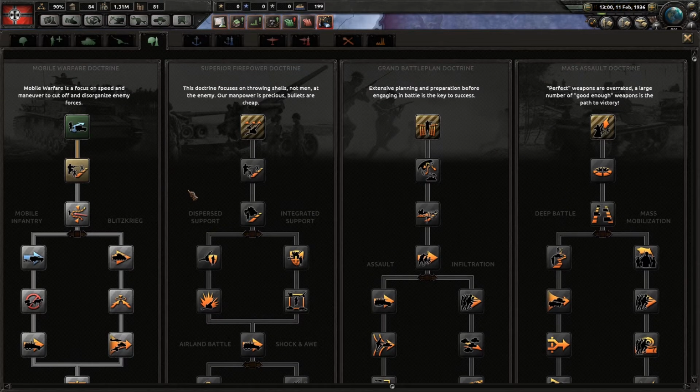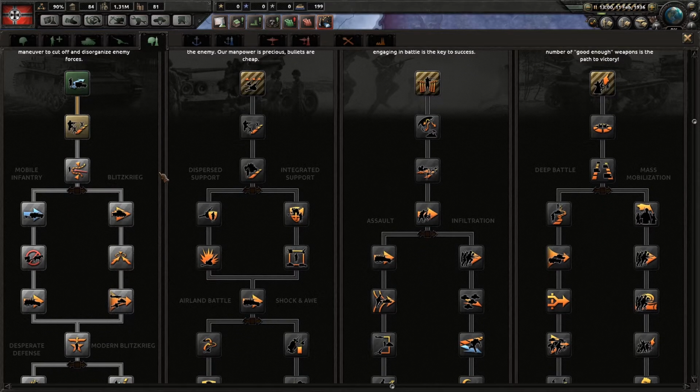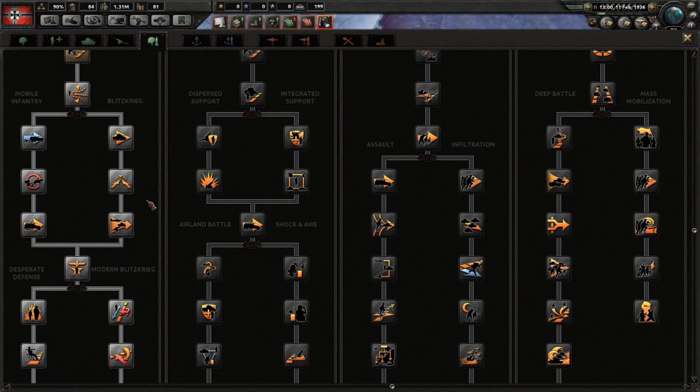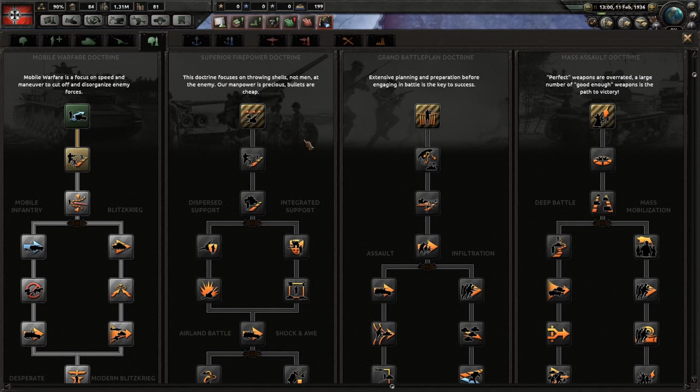So, mobile warfare. This is very good if you want a more micro-intensive game. This is all about tanks punching their way through the opponent, creating cutoffs and then exploiting those cutoffs by crushing your opponents. It is also the one with the most elite forces. Your units have by far the highest amount of organization, which is going to be important because you don't have much defensive capability. In fact, you have almost no defensive capability. You need to be on the offensive most of the time. If you let a battle become a stalemate, or if you come up against a choke point, you will struggle a little bit more.